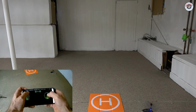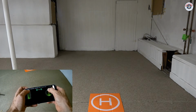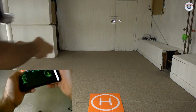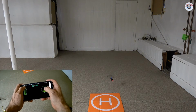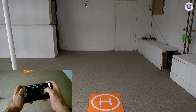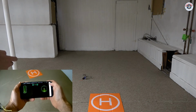It's very difficult to control on the phone, by the way. The turns are very abrupt. I cannot even show you. So it keeps out of view, but when I go forward, it's very sensitive. It's just not getting the proper controls. It's either turning and doing strange things. So now I'm going to land and show you the tilt motion.